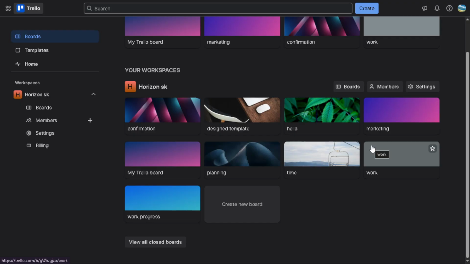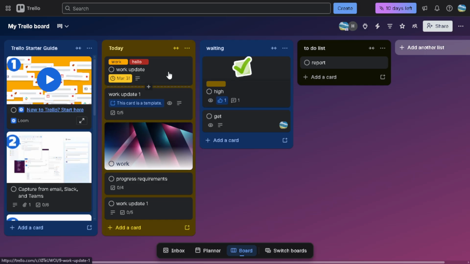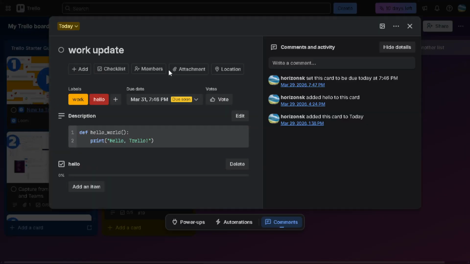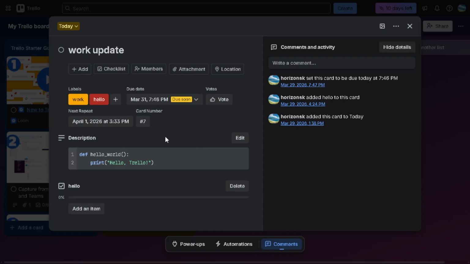Now that you're logged in, it's time to navigate your Trello dashboard. Take a moment to look around your boards and find the one that contains the specific card you want to join. Go ahead and click on that board and you'll see all of your cards laid out. Once you locate the card in question, click on it to open up its detailed view. Fantastic! Now you're inside the card, and this is where things get interesting.